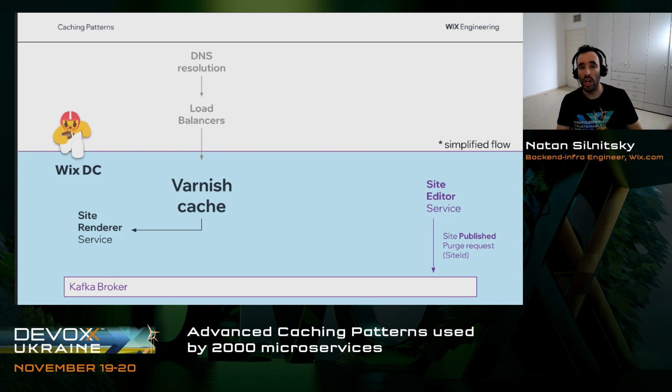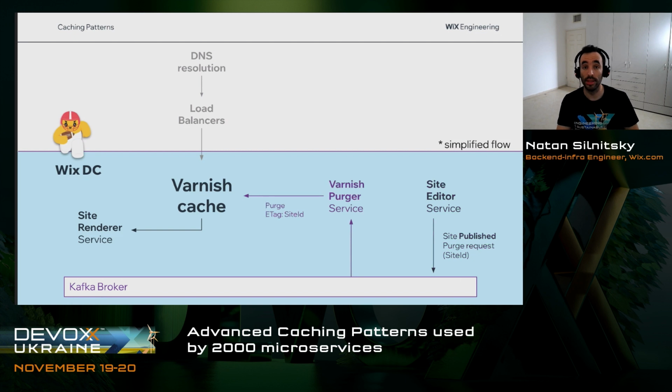Because we're coming up to Black Friday now, and we've updated our catalog, and we want to make sure that our catalog is cached correctly, right? So how do we make sure at Wix that we invalidate stale caches? So we have our site editor service. Each time that a site version is published, we have a Kafka event, a site published purge request event, which is sent, including the site identification.